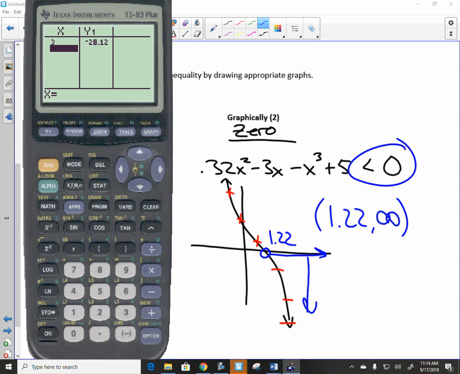Give me another number, Jack. 37.5. Should I come out with a positive or a negative? A negative. Give me another number. Thank you. -3. If I type in -3, should I come out with a positive or a negative? A positive, because that's where the graph is above the x-axis. So that's what it means. That's what it's shown us. Hopefully the table helps you understand that piece a little bit better.